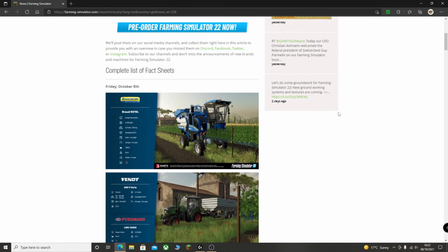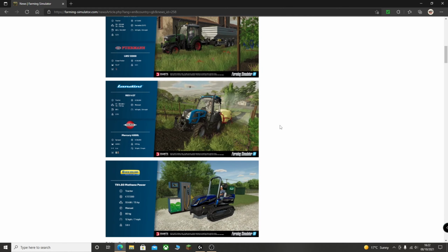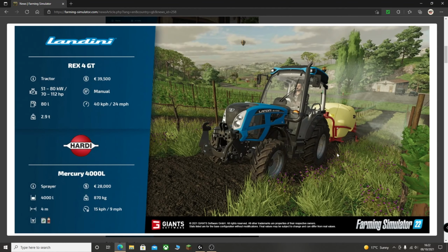Very, very exciting, this one, and super pleased to see Landini. I did call it at the beginning, and we have now got it. Be interesting to see what other tractors from Landini they include, whether they include the massive field ones, a bit like with McCormick, and again, vice versa. Whether we have the orchard tractors from McCormick coming, because these two brands have similar designs on their vehicles.